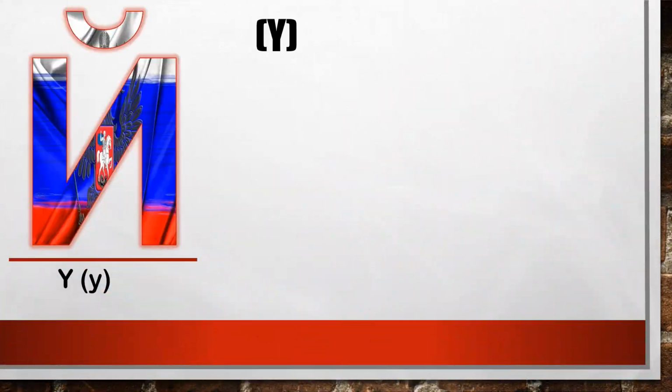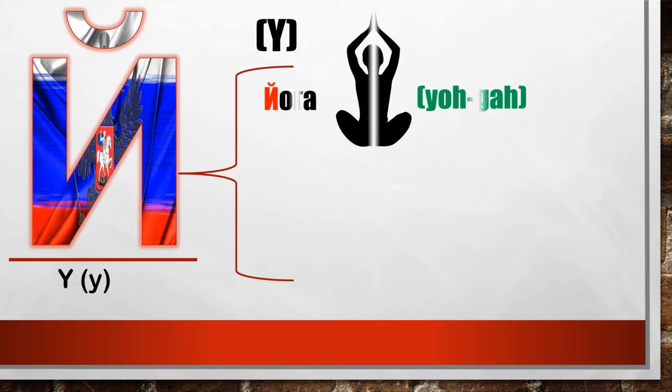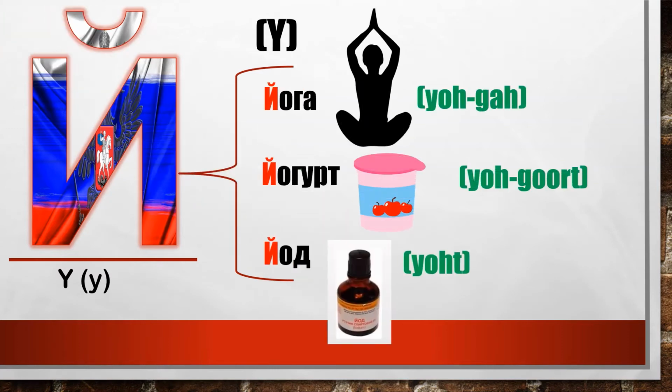Y, the letter Y is always found in words that are actually coming into Russian from the English language, as you can see in yoga, yogurt, yod. So they're borrowed words and would have the word that will start with E and O. Otherwise, in Russian words, you would write this funny letter Yo, that is E with 2 dots on top.